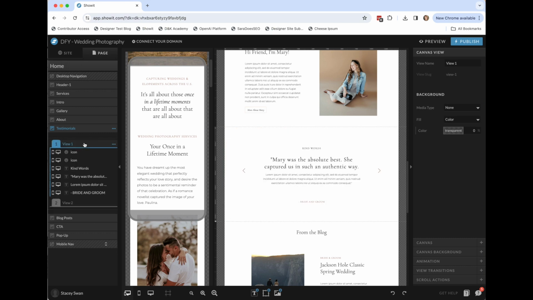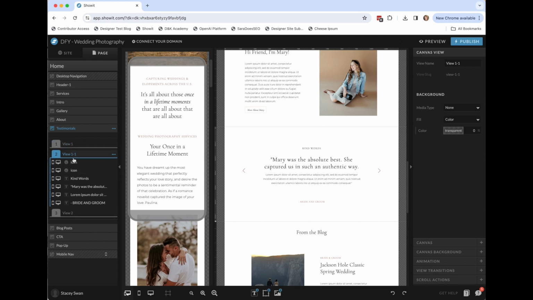So basically, this is a way to have somebody click through, or you can have them automatically show. But if you needed to add more testimonials, for example, if I just clicked the dots here and then clicked duplicate, then I can go ahead and change them so they're different.